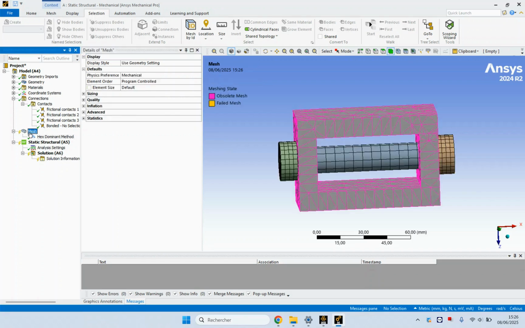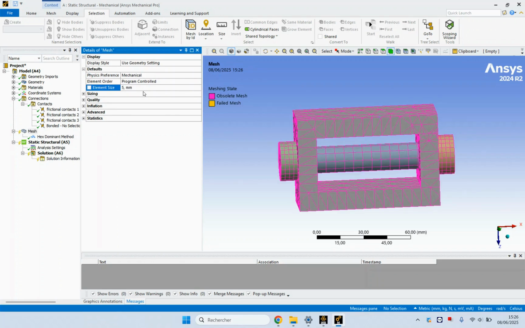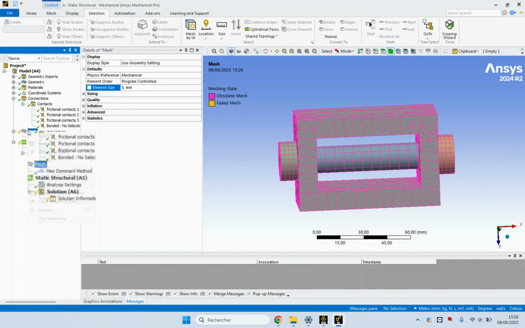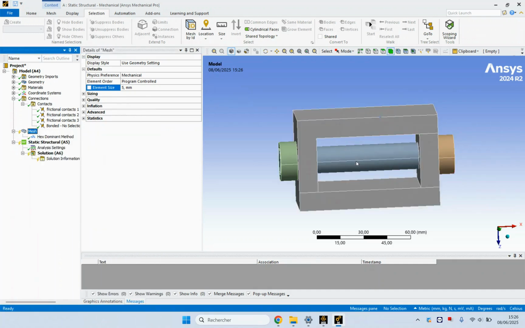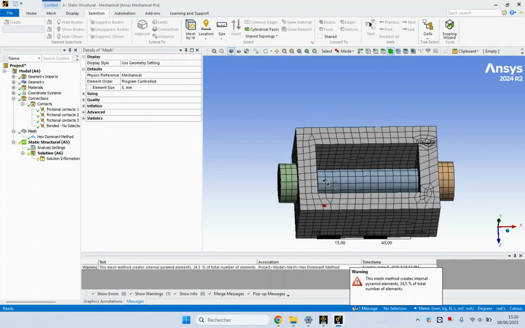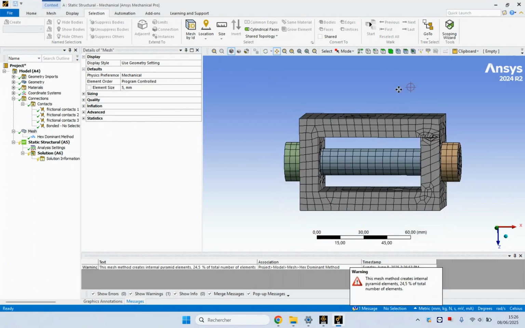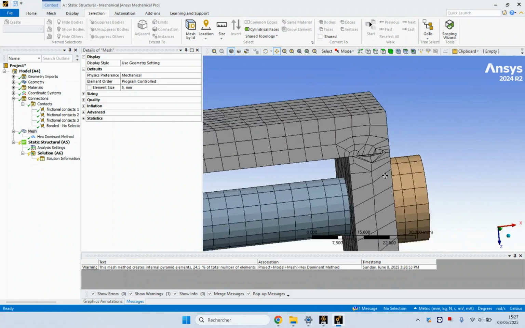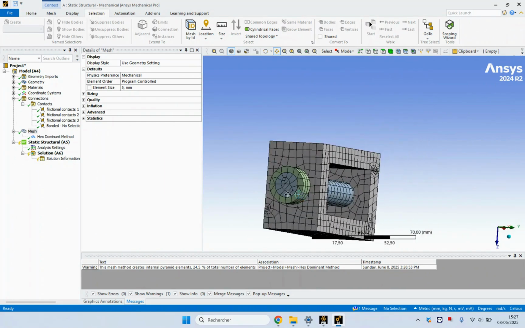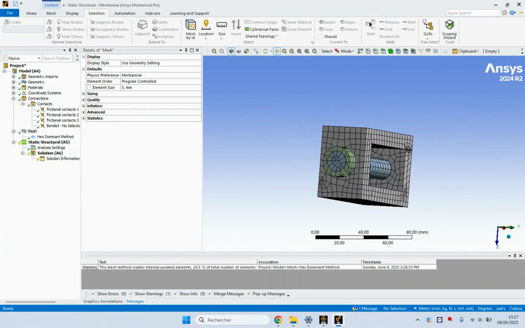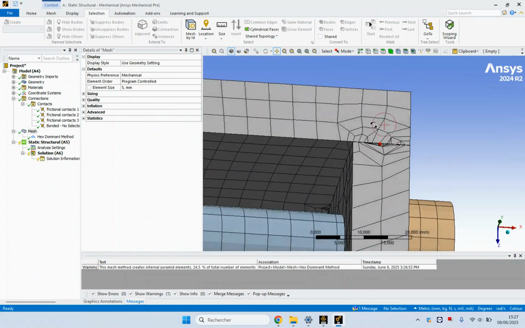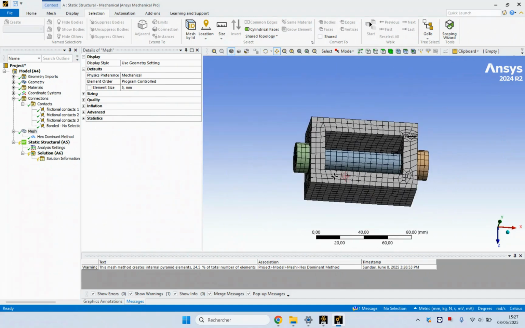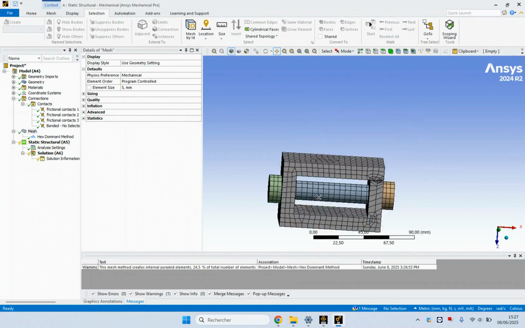But what I would do is put a small size, for example, 5 is fine, and I can right click here and do update, and let's see what I'm going to have. We can see that we have a pretty good mesh right here. Probably right here the mesh is not quite good, but it's fine, because what I want to see is really the bolt and the nuts. Here, it doesn't really interest me that much. So we can keep it like that. So now everything is fine.